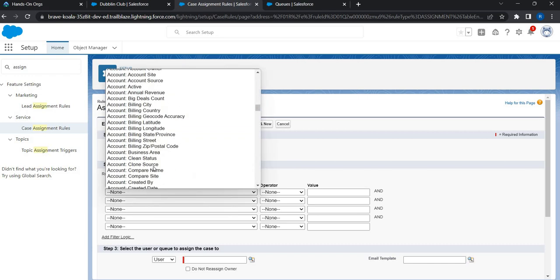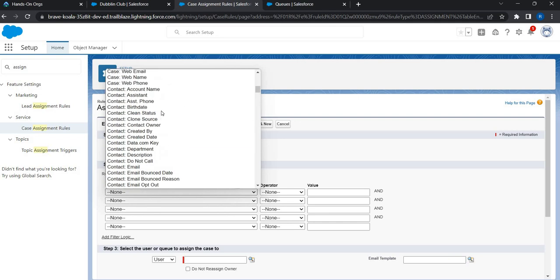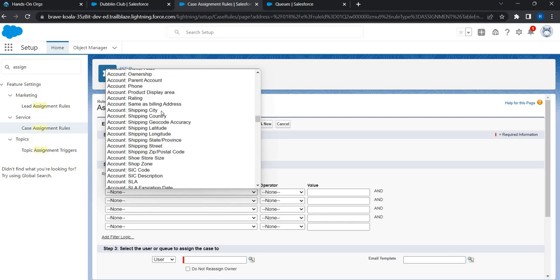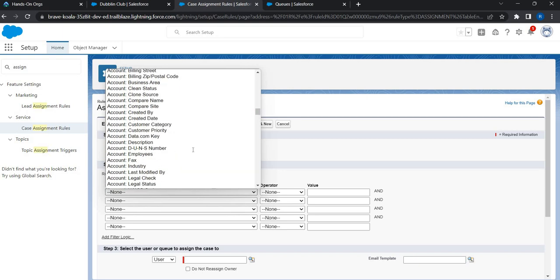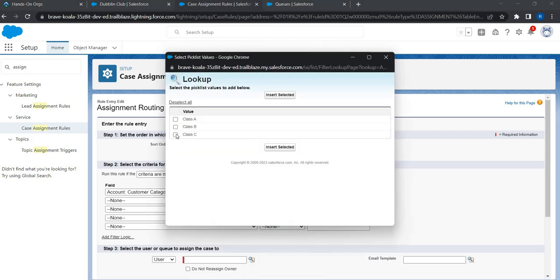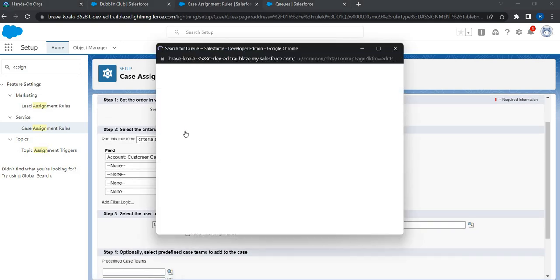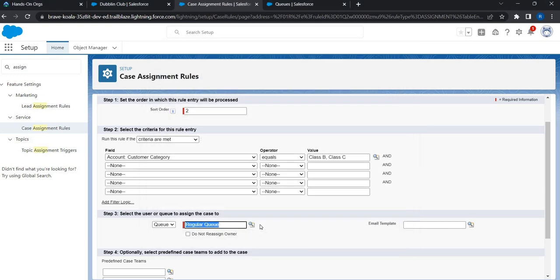And again, this is on the same field, customer category. We'll go and look for customer category right here. If this is equal to either class B or class C, then we know that we have to put them in regular queue.